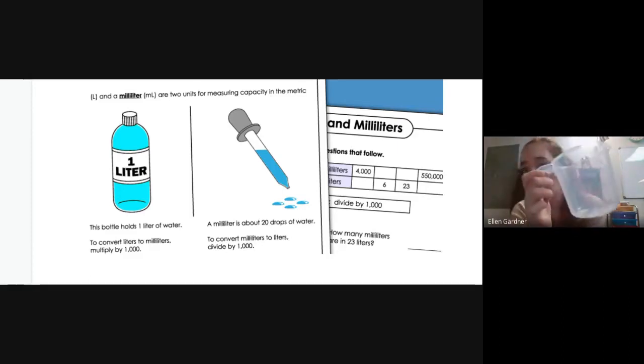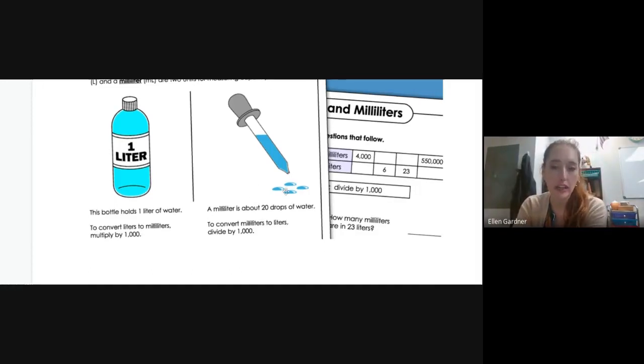Now, 2 of these equal 1 liter, and that's how we measure liquid. For smaller things, like a little dropper, do any of you ever get medicine in a little dropper like that, possibly? So that would be measured with milliliters. If any of you ever have NyQuil for kids or something else that's a liquid medicine, it would be measured in milliliters.